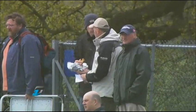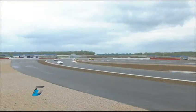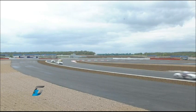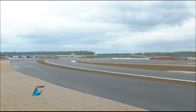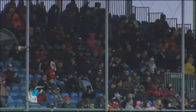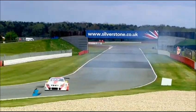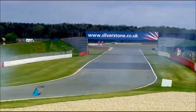Yes, it does. You can't make everybody happy. Everybody's going to complain about something. But I think generally, and from what I can see, it's much better. I think it gives a little bit more high speed, which is classic Silverstone, to be honest. So we still have the high speeds here. Then we have a little bit of a technical area in the arena part, and I think it's good because it just adds a little bit of extra stress to these drivers of trying to get the right type of lines onto this new Wellington straight. And I think it's just an added benefit of Silverstone racetrack.